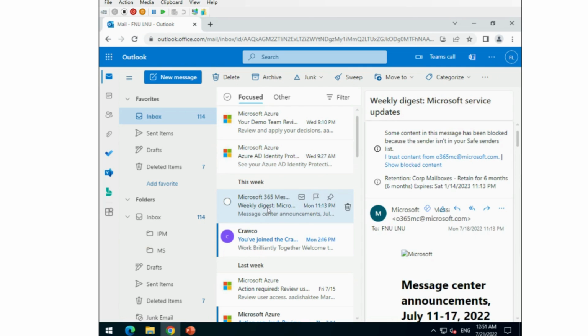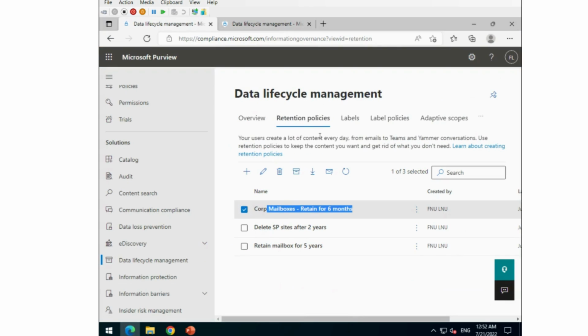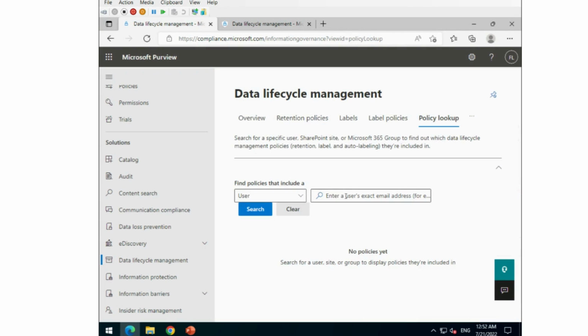Alright, moving on to the next part, which is how you can find which retention policy a mailbox is on, because you can create multiple retention policies depending upon your organization's needs. Let me go back to the data lifecycle management. We have something called policy lookup. I'll just click on it. Now we can put the user's email address here for whom to see the retention policy assigned.